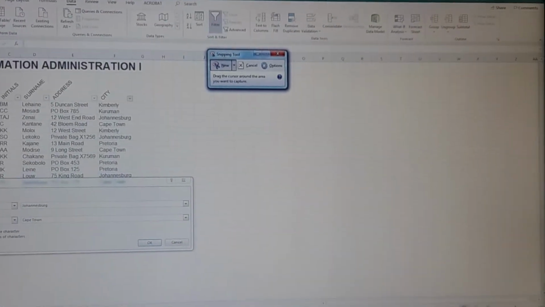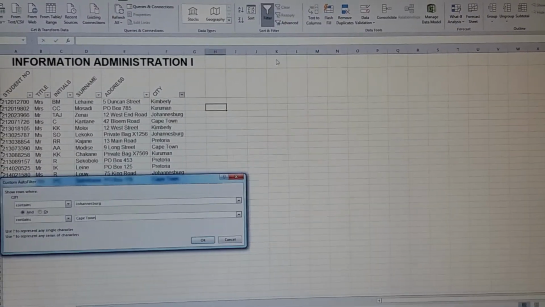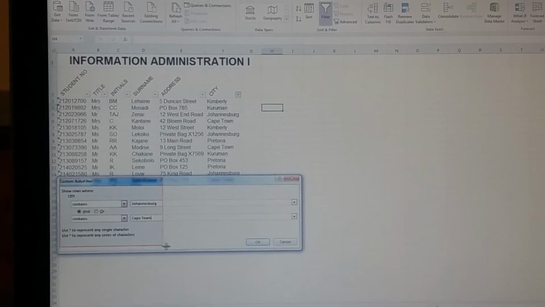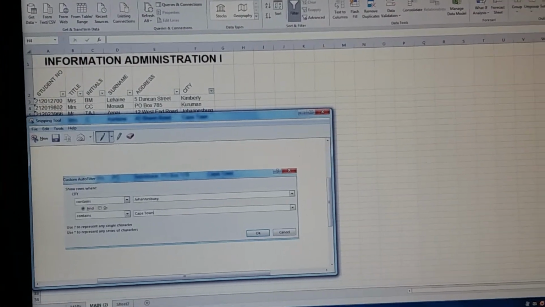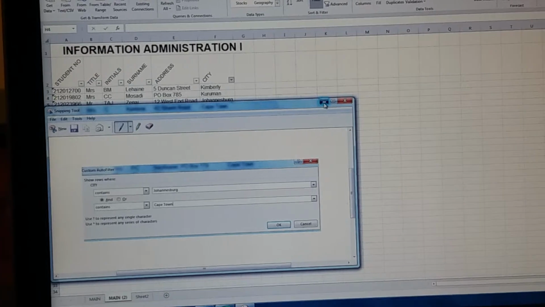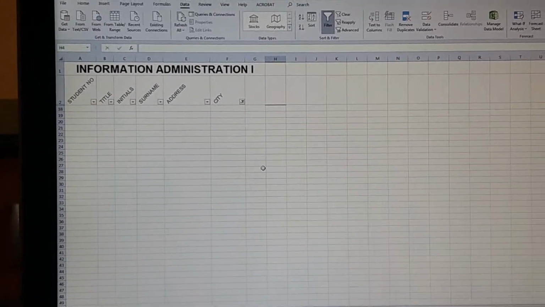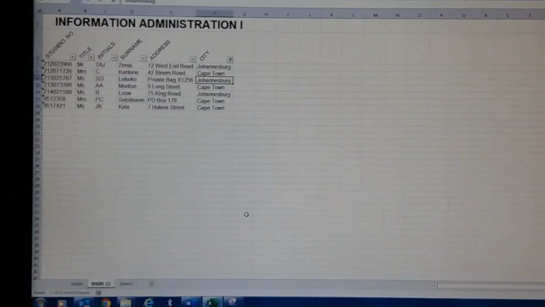The snipping tool is loading, and then from there you go to new, and then you highlight this, only this small crop here, and then you minimize this snipping tool here, and then you say okay. Then you will have the results.